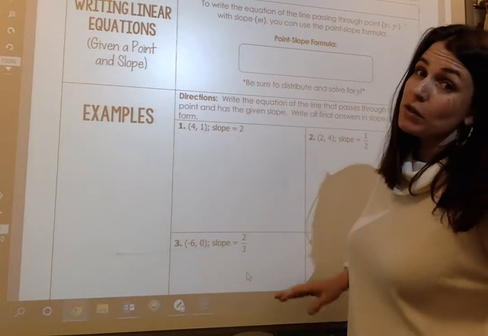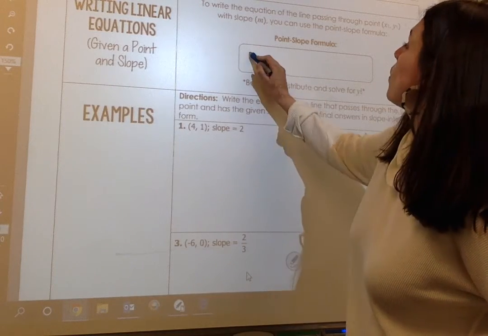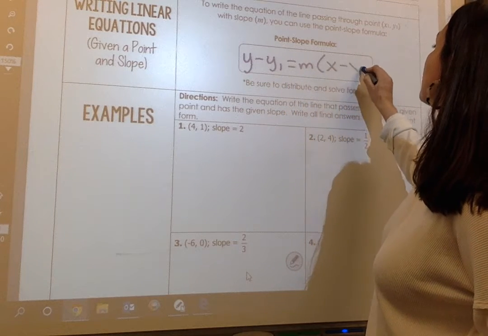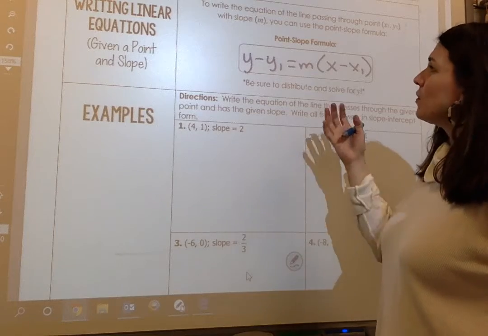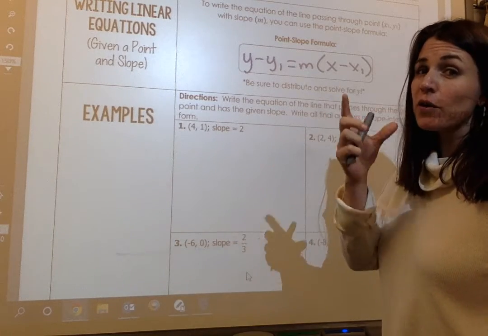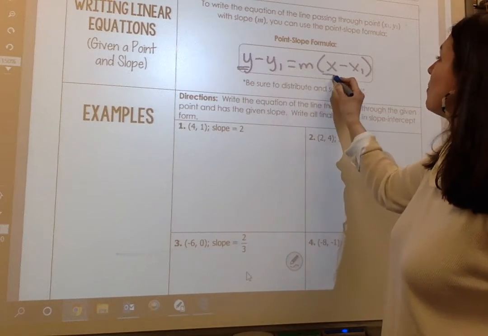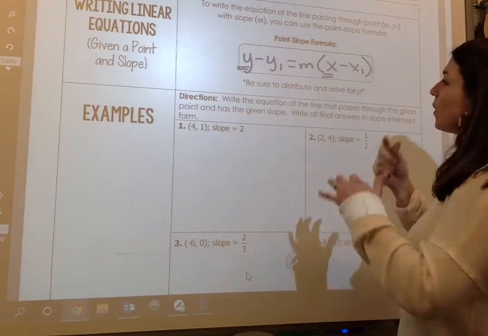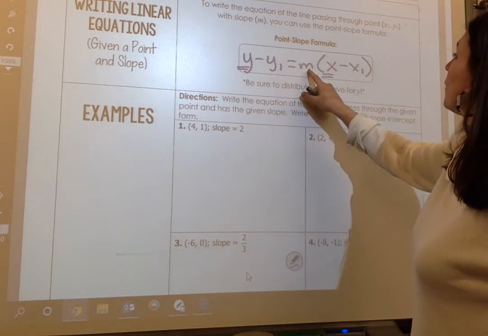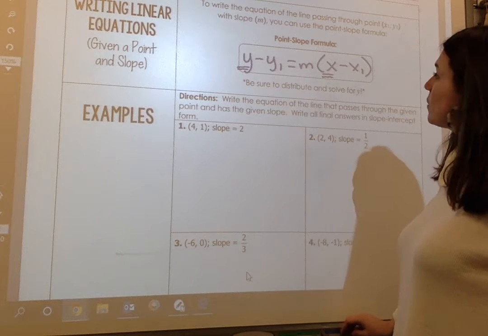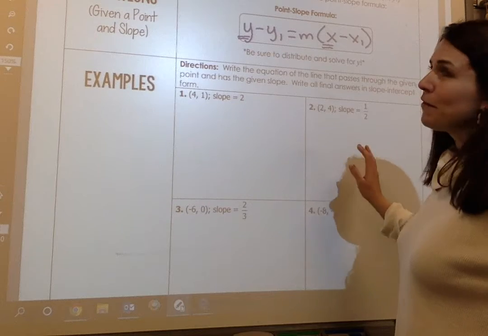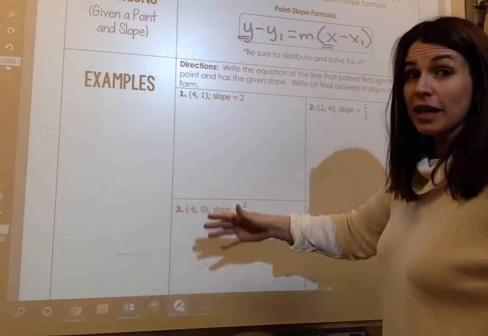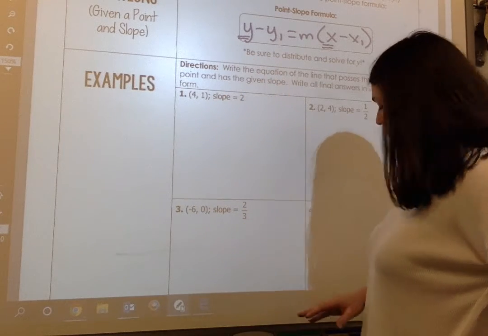We're going to start with the point-slope formula, which is y minus y1 equals m times x minus x1. This really isn't that far-fetched. Remember, the variables that stay are going to be my y and my x, because those are constantly changing in the graph. The only ones that are going to change are this y1, the slope, and the x1. So, we've been evaluating formulas since the second day of class. So it's the same thing. I'm just going to input values and I'm going to spit it out.